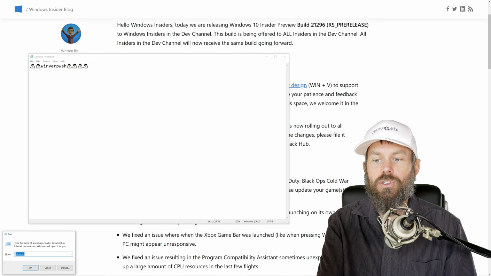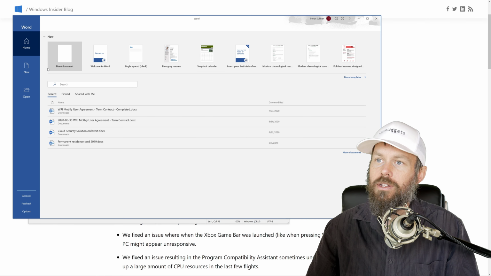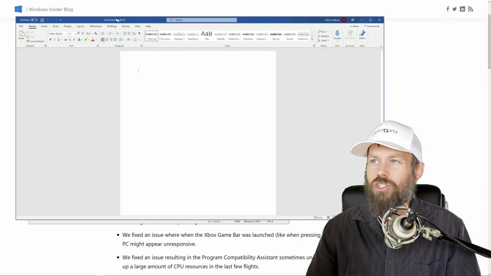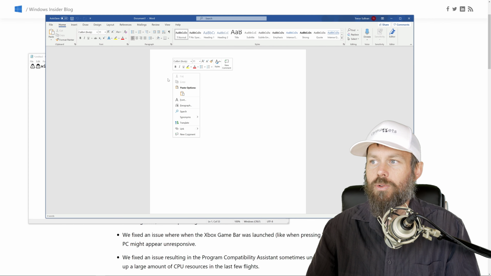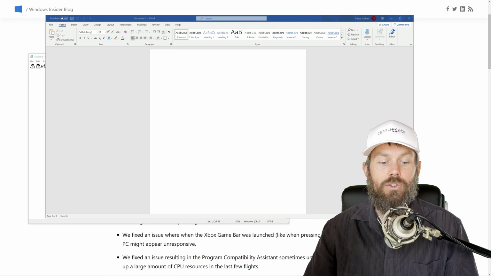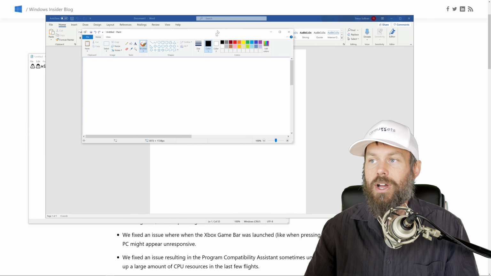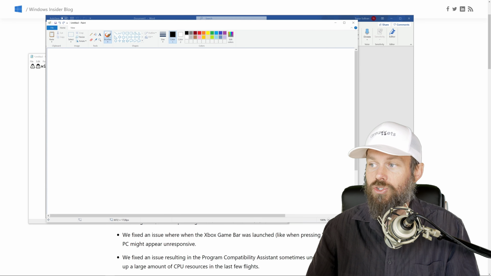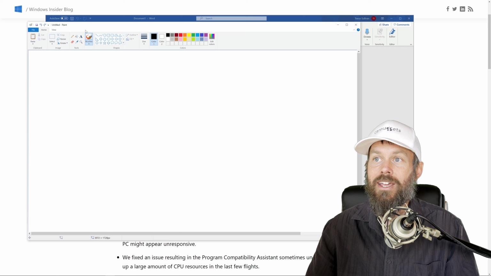However, if I was to open up something like Word that supports a richer text format, then we probably should be able to insert that image directly in here. Or maybe if I fired up Paint, for example, that knows how to interpret images as well. So I'd expect to be able to insert that. I'm just trying this for the first time, actually. I didn't try this before I recorded the video. This is just kind of an ad hoc video here.